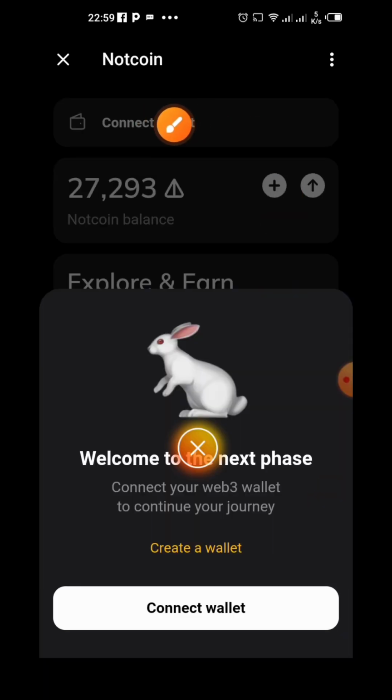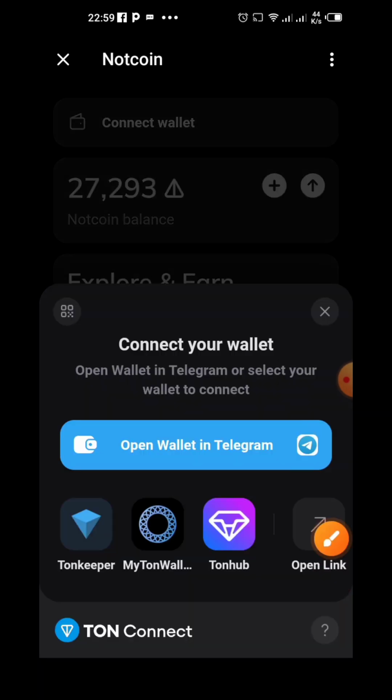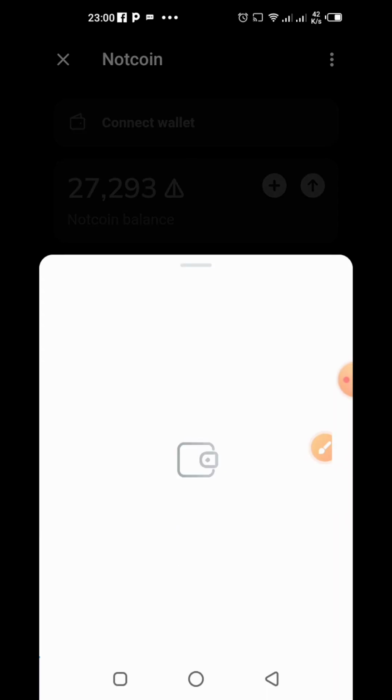Click the connect wallet at the top, and then you click here to connect the wallet. Usually you are either going for NotCoin or you're going for Keeper, that is this. For NotCoin, I use NotCoin open wallet. I told you I've connected mine before, so I'm just doing this for those who are not connected, so you just know what to do. You click that to connect, it will load and it will connect it. Once that's connected, then we'll move on to withdrawal.